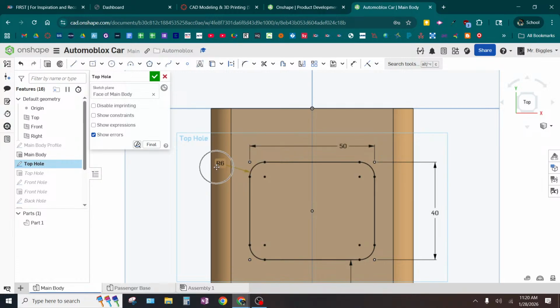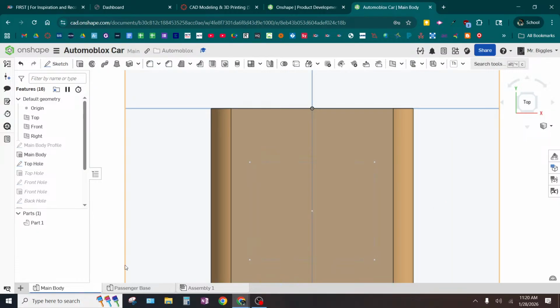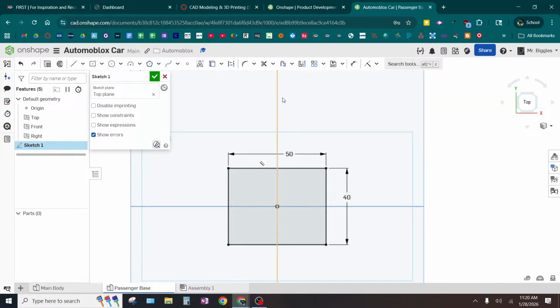And so I am going to do the same here. I'm going to do a sketch fillet on these 4 corners with the same radius of 6. So I have ensured it's the same exact dimension.